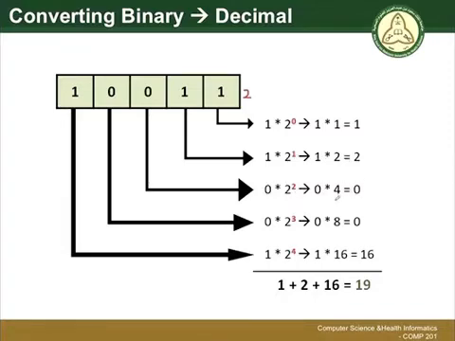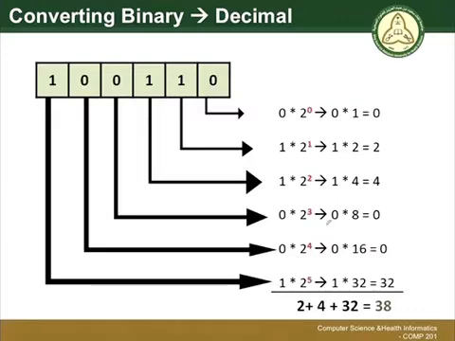multiplied by 4, which is 0, and the same goes here, because 0, if it's multiplied by anything, is gonna give me 0, but I need to make sure that I multiply it by the correct position so I don't have a confusion with the second bit. Even here, I'm gonna come here, 1 multiplied by 2 to the power of 4, and 2 to the power of 4 is 16. Then I'm gonna sum the numbers here. 1 plus 2 is gonna be 3, plus 0 is a 3, plus 0 is a 3, plus 16 is gonna be 19. The same goes here, and you can do it by yourself.